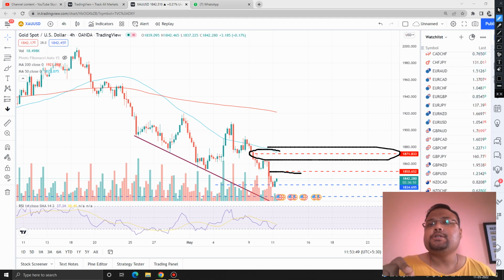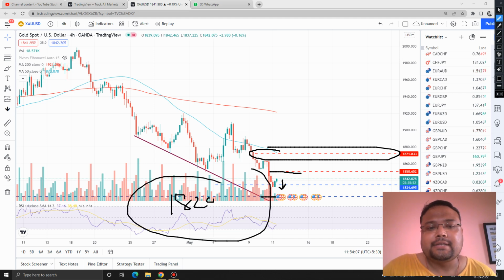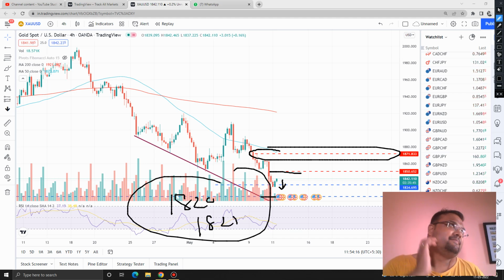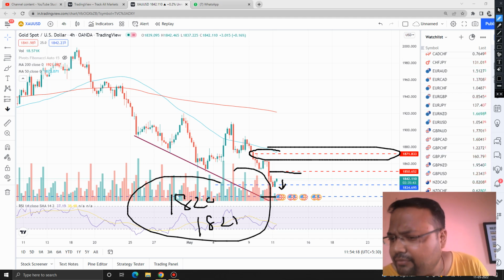If you have a buy position right now, you can book half of your profit. If you're happy with the profit right now, you can book your full profit. But the trend is very much towards the downside, so please be careful and follow proper risk management. If market breaks this support level and starts falling around 1820, we can expect some buying again, 1820, 1821. If you see a proper bounce, then you can expect 40, 50 pips.